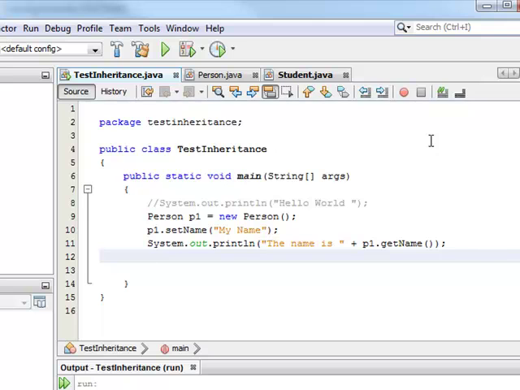Let's go ahead and try this out and see if this works. So let's make a new object. Let's make a student and call it S1. We're going to make a student object. New is the keyword to make the object. Let's call the constructor. So student, and we're calling a constructor with no arguments, and that does it. So we have a student object. Now let's see what we have access to.